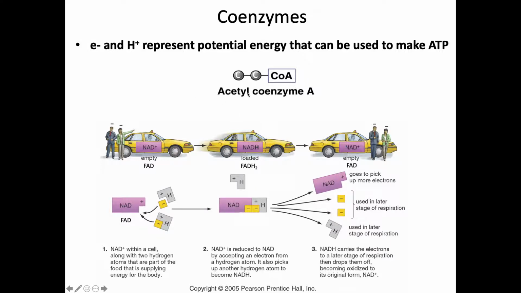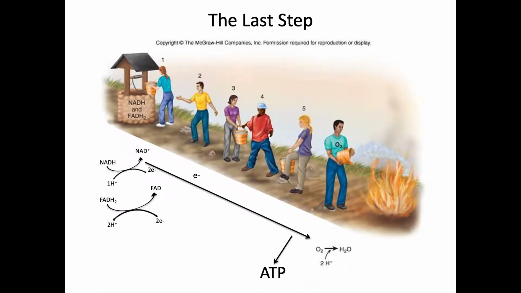And then here you have your acetyl coenzyme A. So here's that coenzyme A, and it's going to pick up an acetyl group, which is a 2-carbon molecule, and then shuttle it to its destination and drop it off. And then it'll go off and pick up some more acetyl groups. So keep these players in the back of your mind while we're talking about cellular respiration. So that was the first 3 steps of cellular respiration.